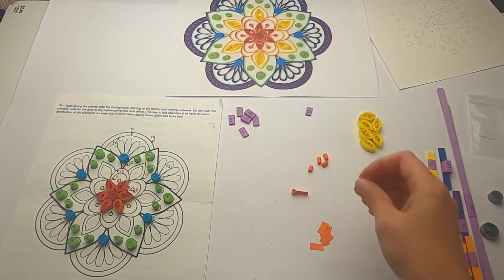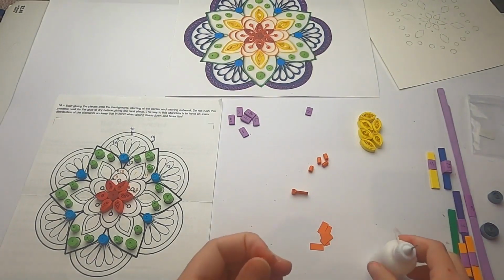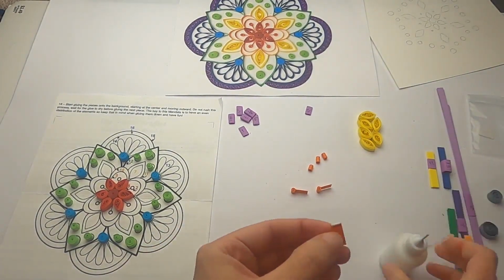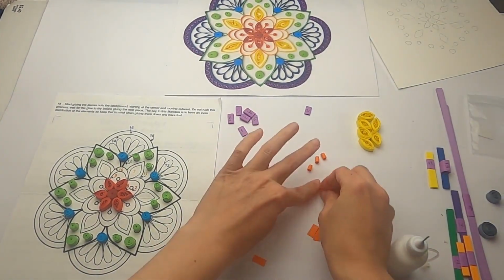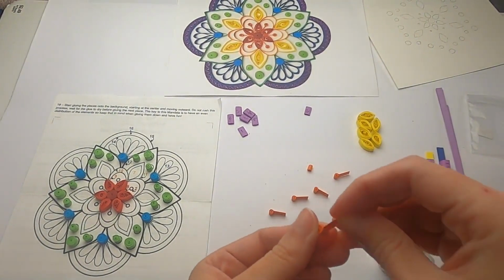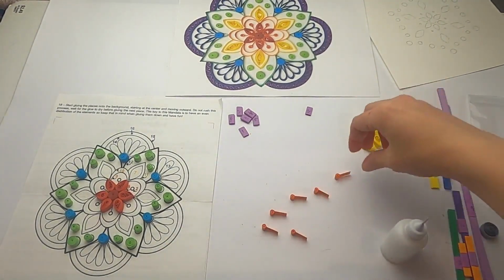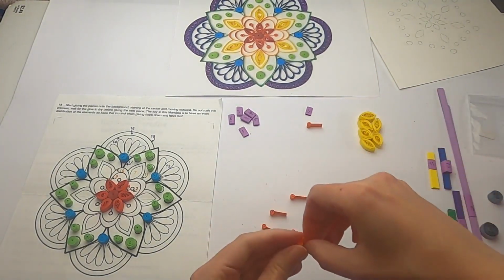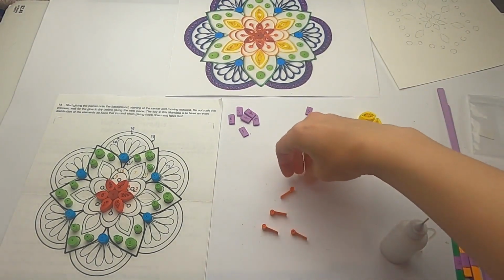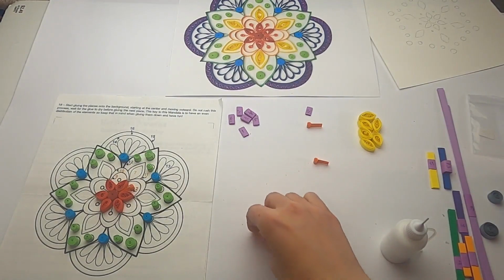You're going to repeat these with all the little tight coils. And that is number 8. We can go ahead and put them on our template. They should slide right in between the petals and touch the center there.